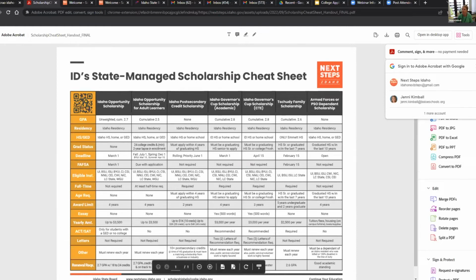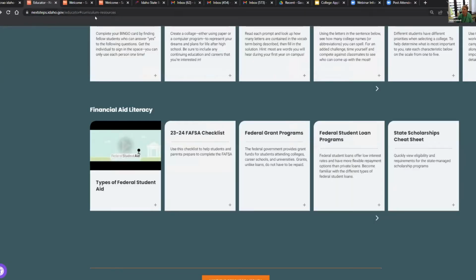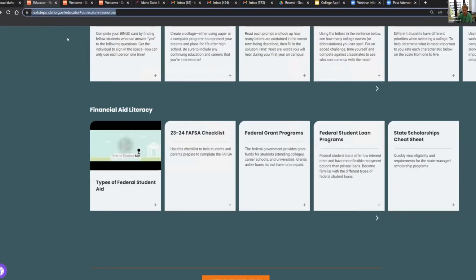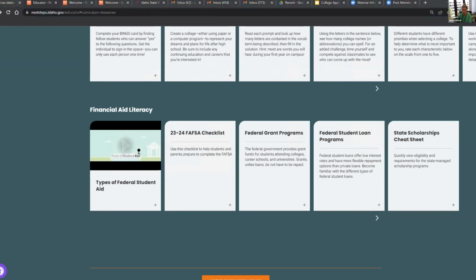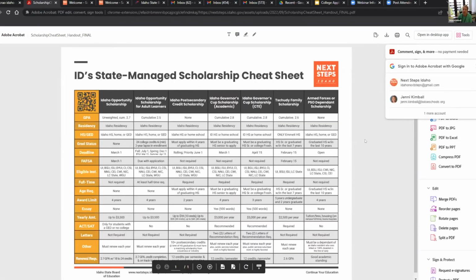So again, this is in the curriculum and resources section of the For Educators page. If you go to curriculum and resources and scroll down to financial aid literacy, and I will also email this cheat sheet out to everyone who registered for this webinar. So you will get this in an email today. Please feel free to share it out.